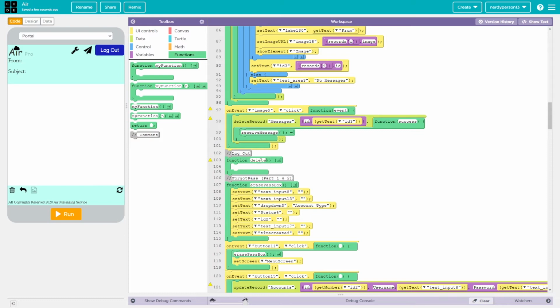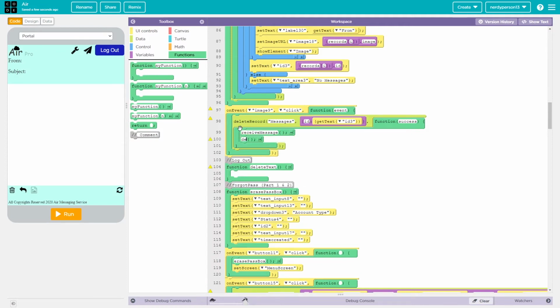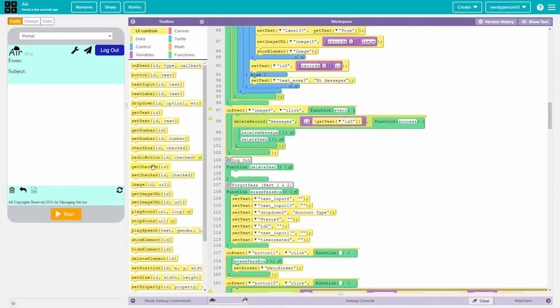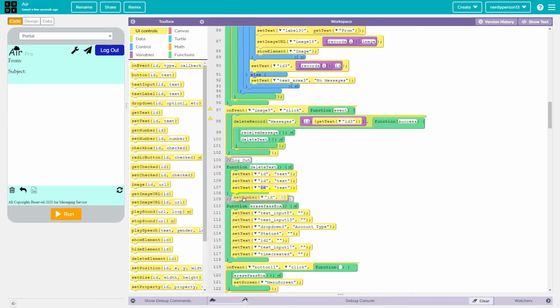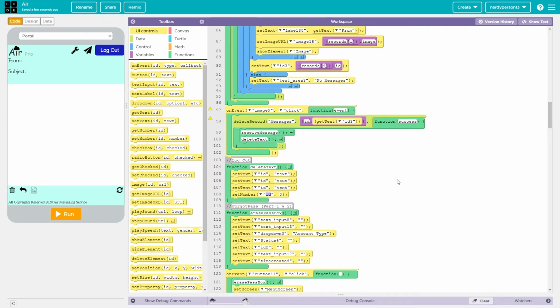And we'll just say delete text. There we go. So this is the logout code, or delete text code, whatever you'd like to name it. And on that, I'm going to put my function right here, and I'm just going to name it delete text. So basically now what I'm going to do is inside that delete text, I'm going to add, like, we'll put 4, and I'll put 3 set text and 1 for number, and I'll get a set image URL.